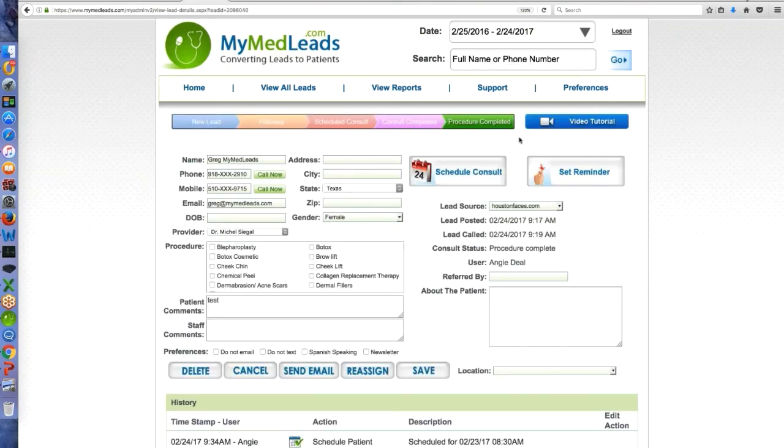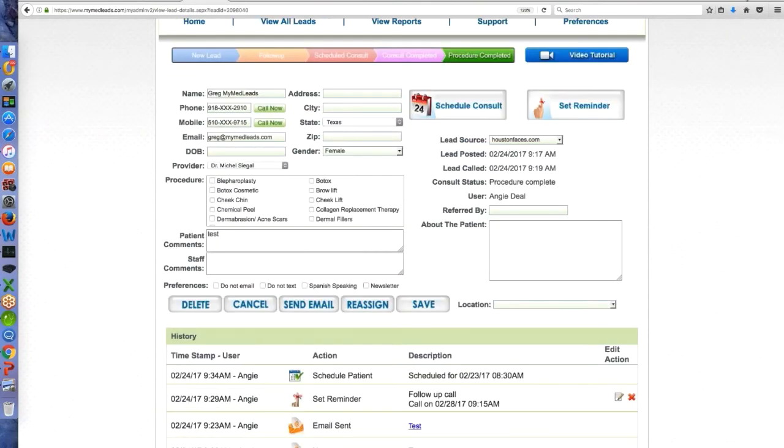So that is pretty much it. I'm going to go back to my page here, and this page has pretty much gone over everything. So, you have an about the patient box here if you want to store information so that you don't have to scroll down. You can put the best time to call, any specifics about the patient that you want to keep there. That's a quick view. It's just different for each practice what they use that for. So you're able to do that as well.